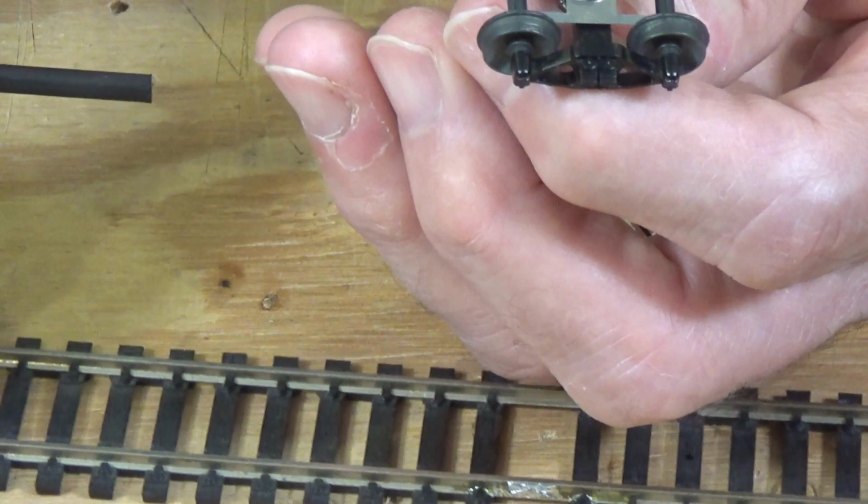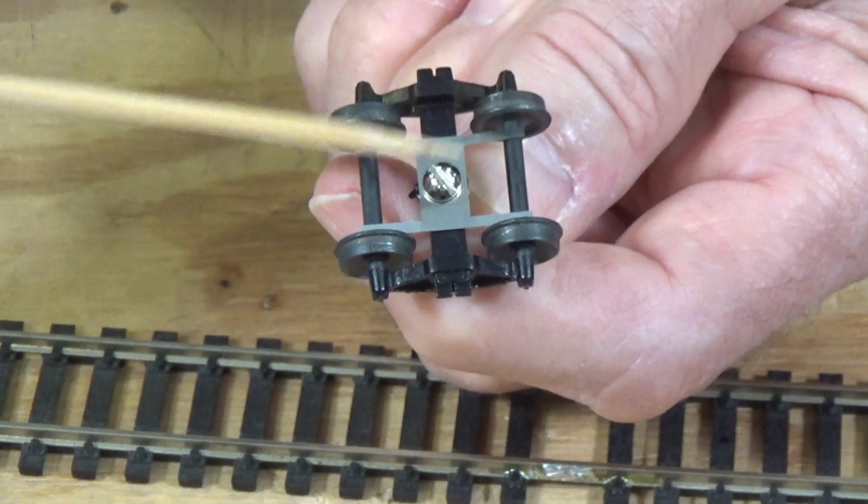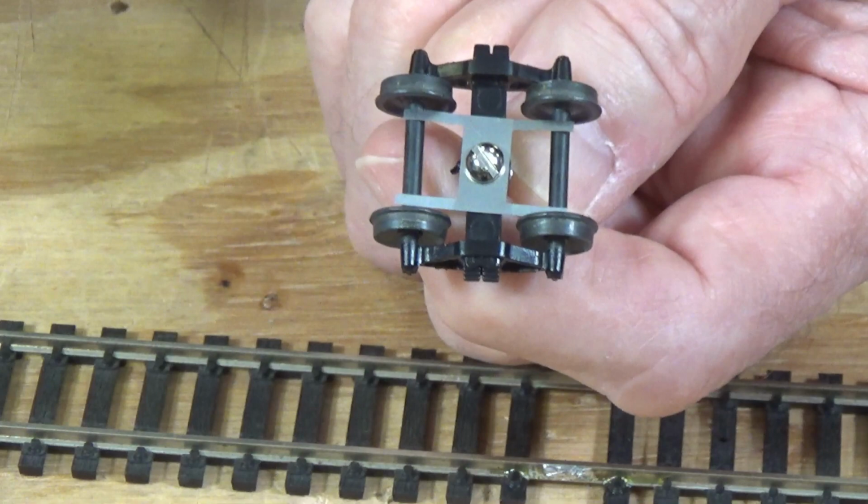Now, with DC power, that is a problem because you might not get very reliable pickup all the time. With a stay-alive circuit like I've shown you how to build, it doesn't matter that much because intermittent power is not going to be a problem, just as long as it's enough for that capacitor to stay charged.